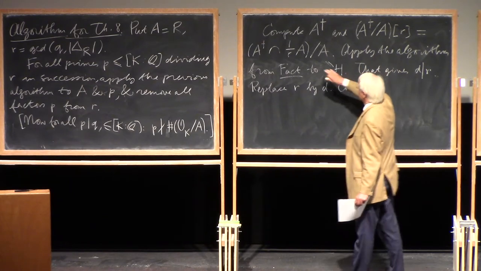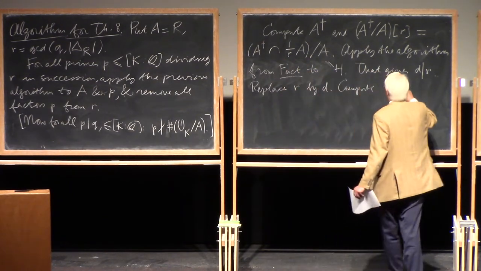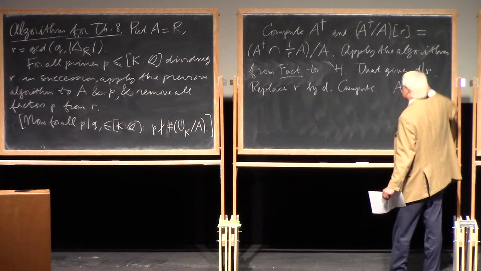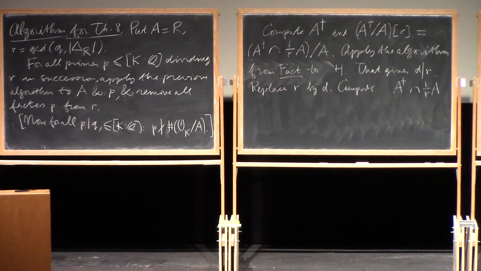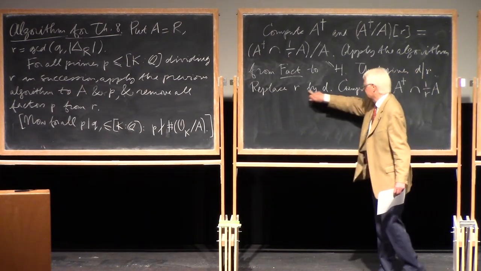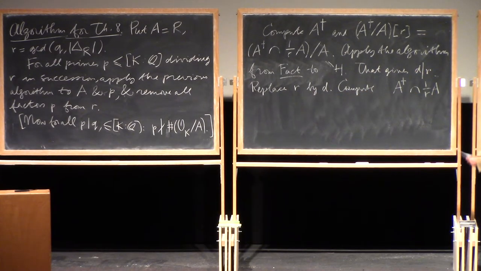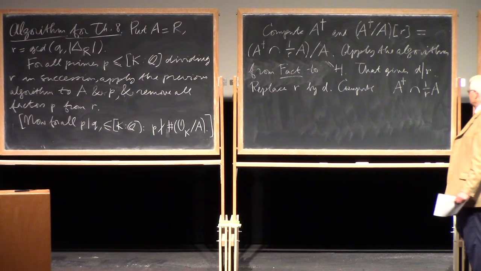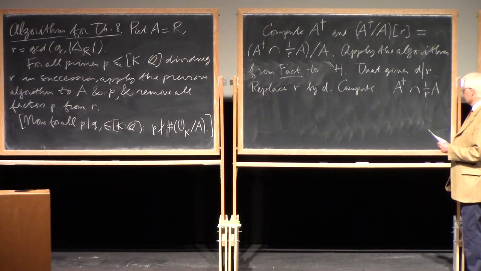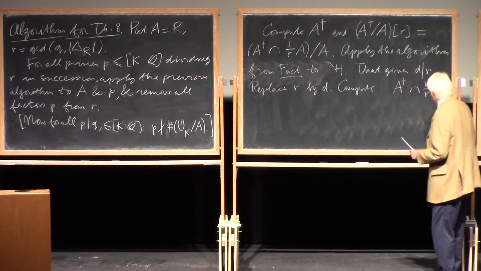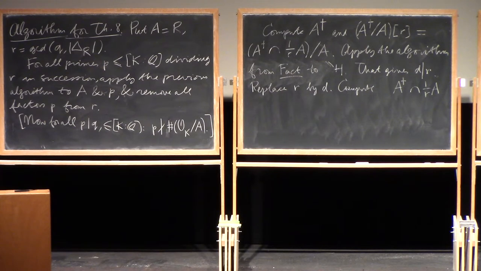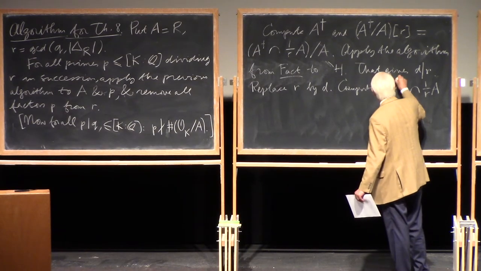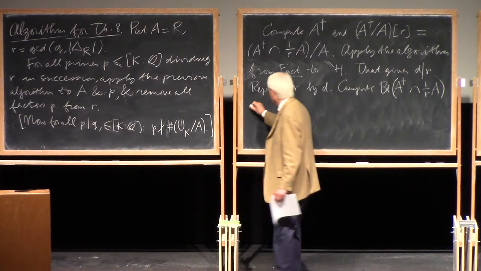And now what we do is that we compute, we go back to this group, A dagger intersected with 1 over RA. And it is a sad fact that you have to recompute it because you have changed R. But it is a subgroup of the previous one, if you mod out by A, so it will not be too much additional work. And then this is a fractional A ideal, and now we don't do what we did here, this multiplier ring, because we don't know that things are square free, but we blow it up. And this blow up we call B.